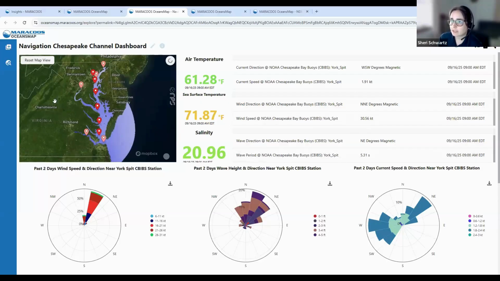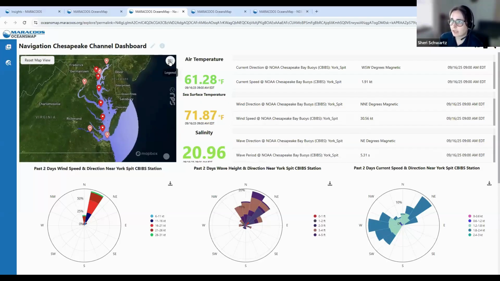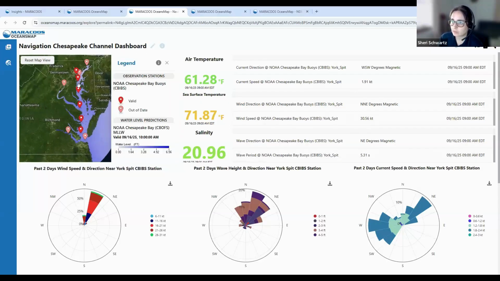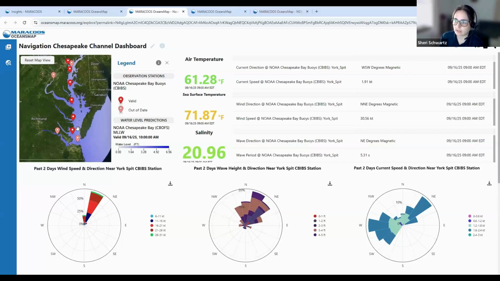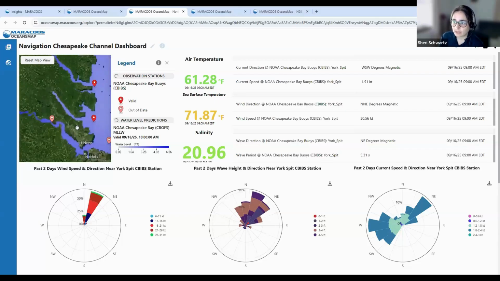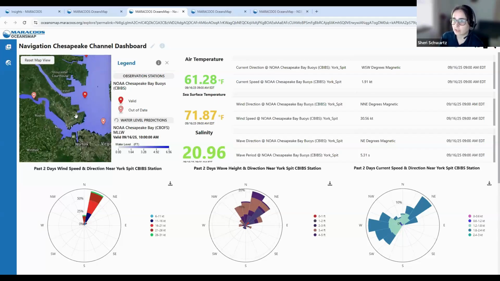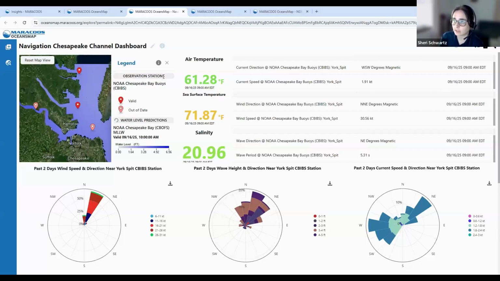On the left, we have this miniature map. This has some data that's preloaded in here. We have these buoys that are highlighting where those are located. But we also have this water level CBOFS model data set, and that's giving us a pretty decent idea of what the water level is throughout all the tributaries and in the Chesapeake. Anyone could come in here and zoom in on a specific location and get a sense of what they're dealing with.